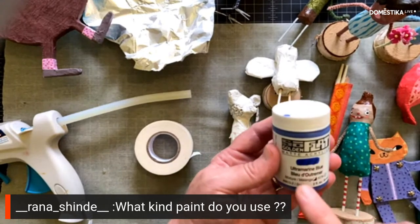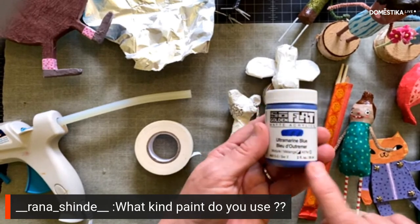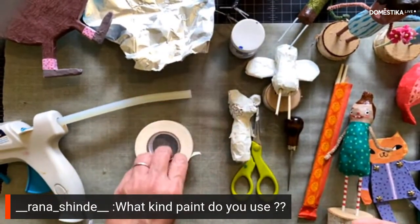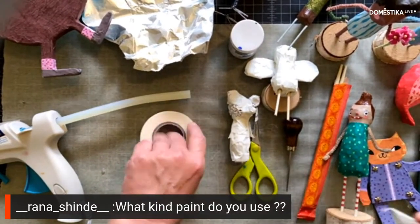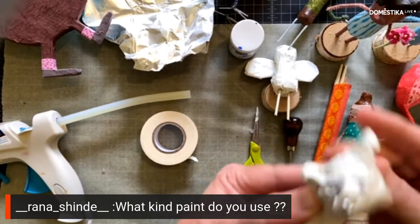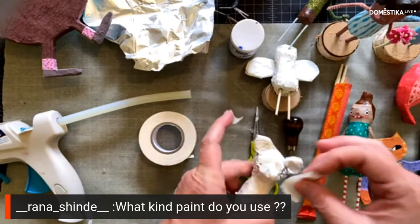So they're sturdy. Sometimes acrylic gouache isn't quite as sturdy as I want it to be for paper mache, and this is great. I highly recommend this paint. I've been using it since I got it, and I love it. But you can also just use craft acrylics too, like the kind you get at the craft store. I love those. They come in so many colors and they're inexpensive, so you can just get all the colors, which I love too. Yeah, any kind of acrylic.